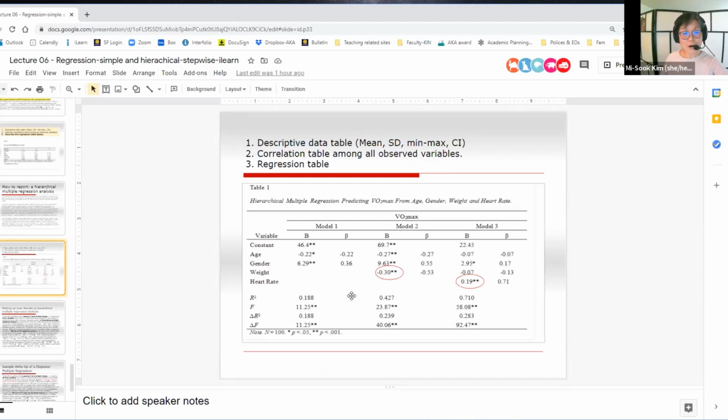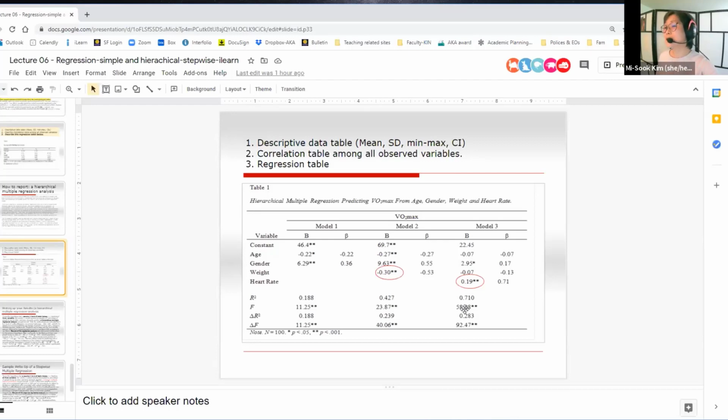R squares of all 3 of them, so that you can see the improvement from about 20%, 43%, and 71% as they're adding one after the other. Then do you see that F value? Where do you think this one is coming from? ANOVA. Exactly, ANOVA. First, second, and third.